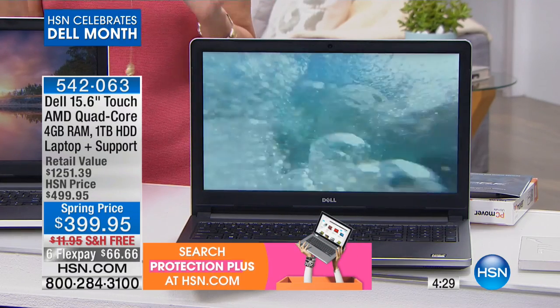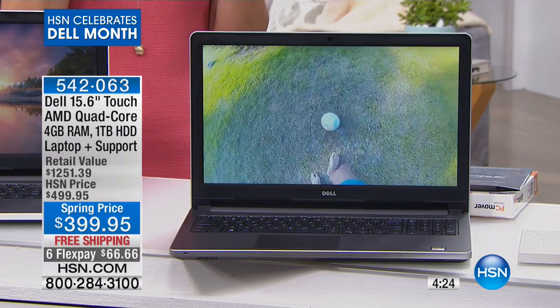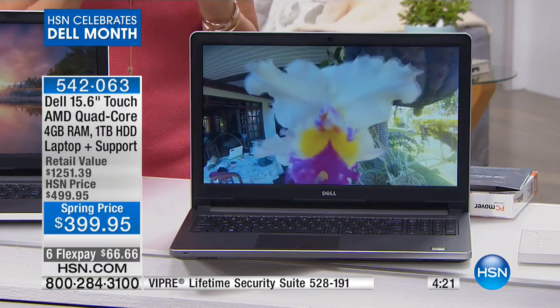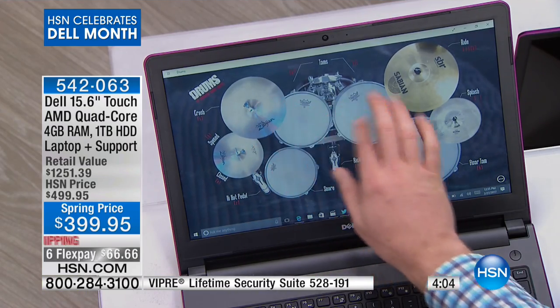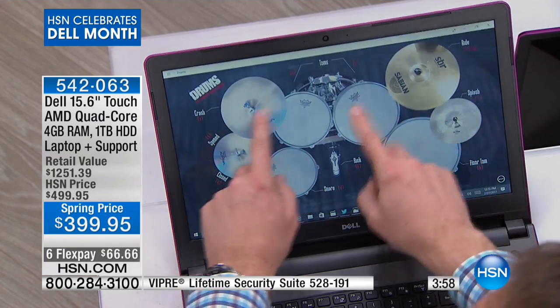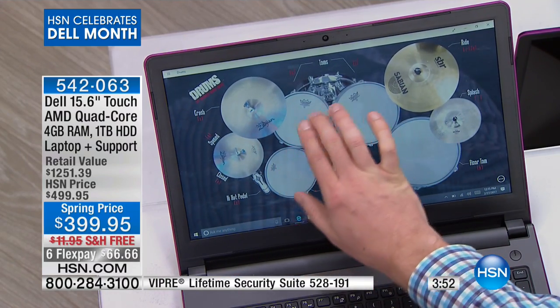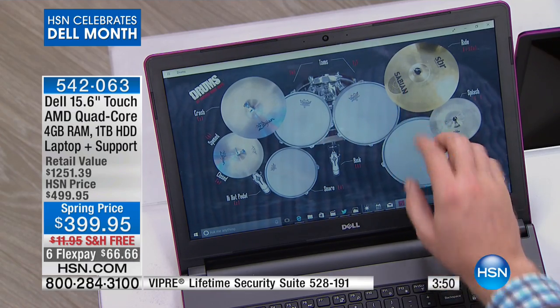If you haven't signed up for the card, it takes a couple of minutes, and as soon as you're approved you're going to get $10 off your next purchase. If it's for the kids, they will love the touchscreen. If it's for you, you will understand the touchscreen. A lot of us still never got the mouse — is it right-click, left-click, double-click? This is easy. What you're able to do with windows inside, with the quad-core processor and a touchscreen — it is the lowest price we have ever done.